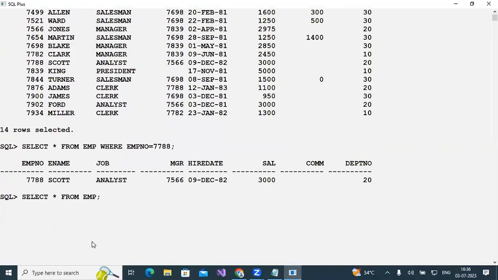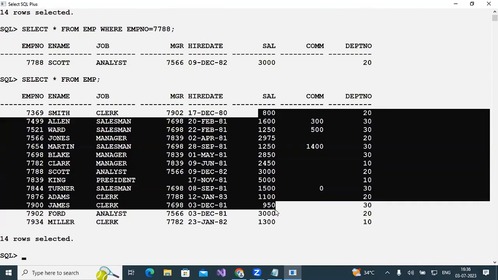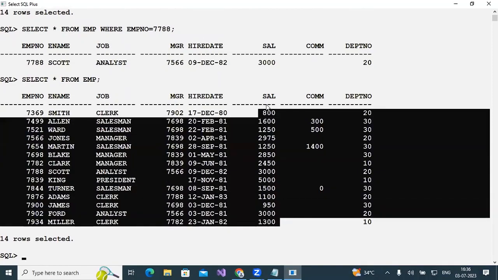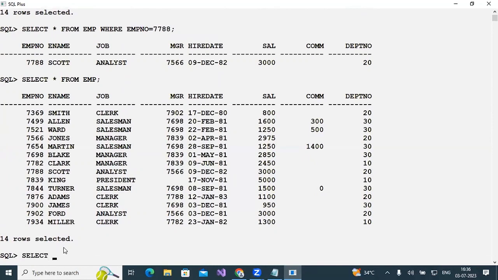This is my table, and in this table one of my columns is called salary. Do you have any order in this column's data? No, there is no order. Suppose we need to arrange those column values in a particular order, then you have to apply ORDER BY on salary.